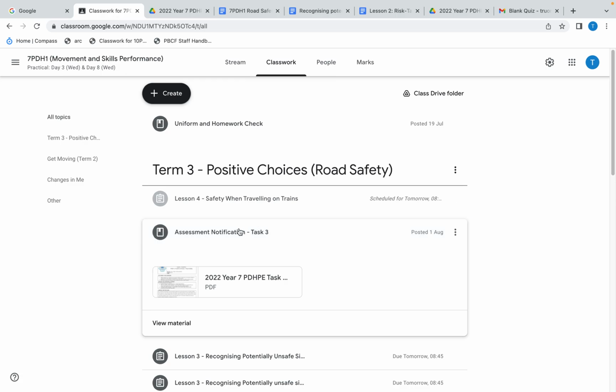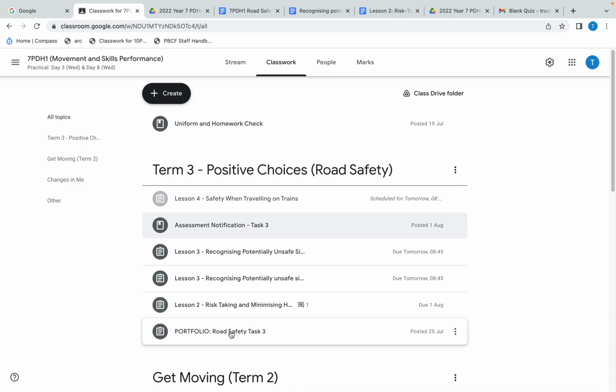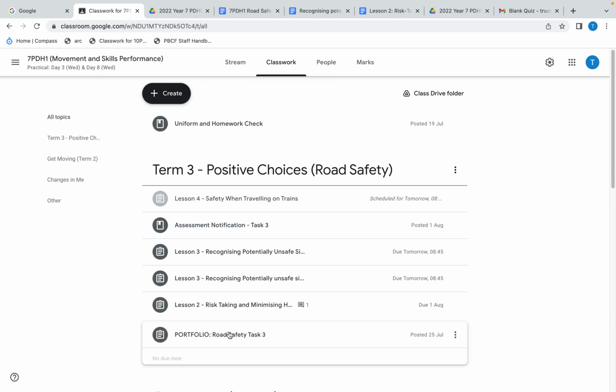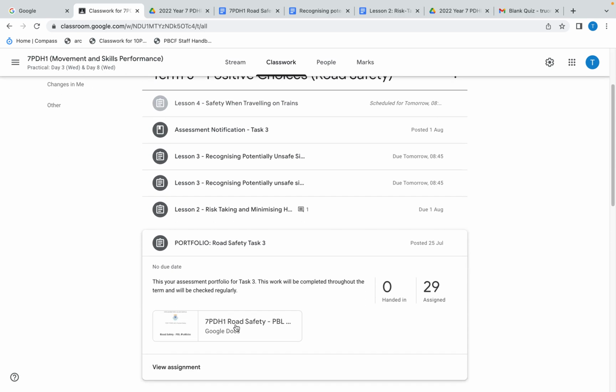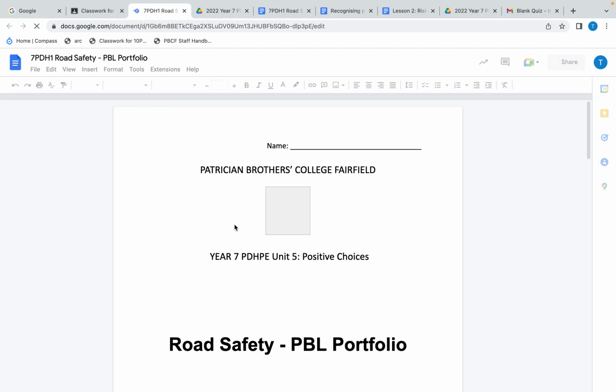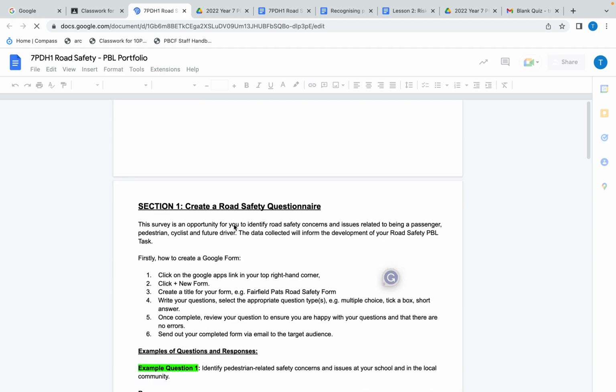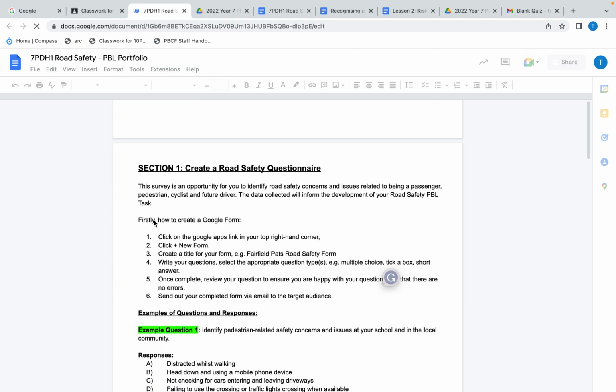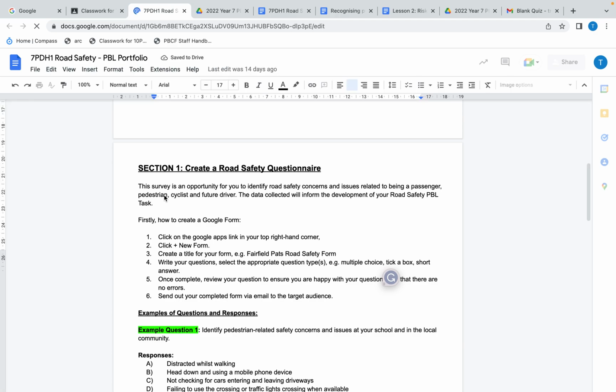The second thing, back to our Google Stream, remember that everyone's got a portfolio. Alright, if we click on this portfolio, there's going to be a set of instructions that show you how to create a Google form. Alright, so looking at section 1, create a road safety questionnaire or survey.